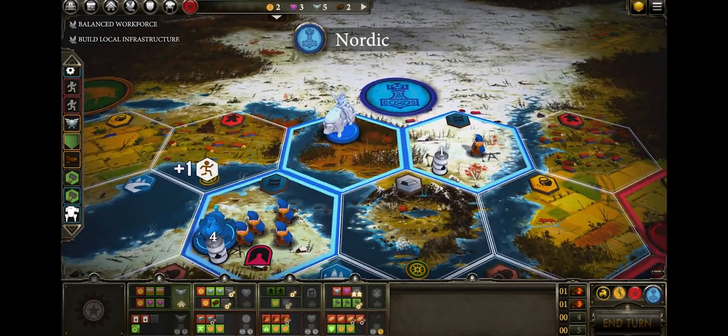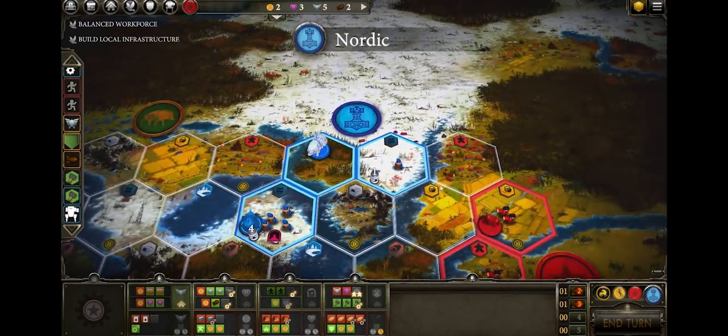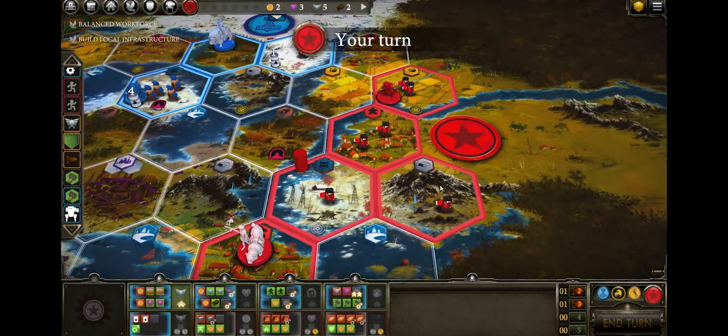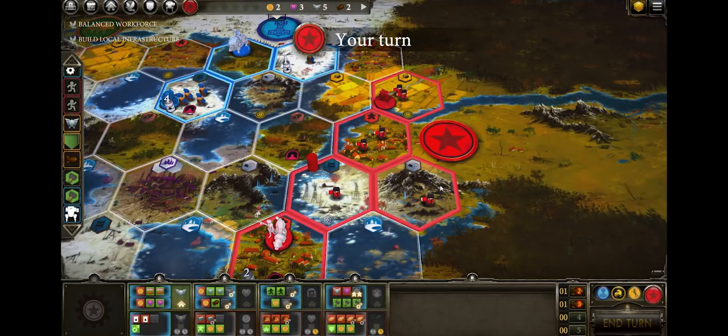See, here comes their first mech. They're going to get a plus one movement. That can get pretty crazy with the Nordics, especially with their whole submerge ability of going through rivers and walking around places, which is pretty good, especially when you get into the combinations of fighting and stuff.